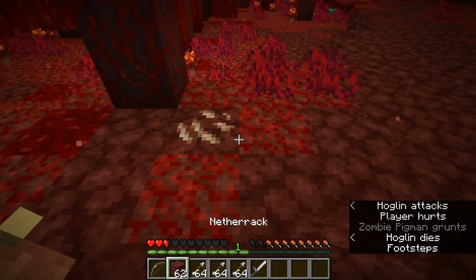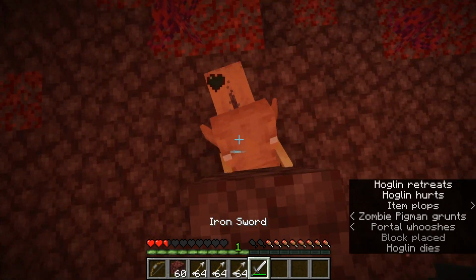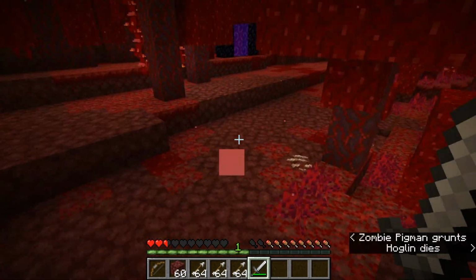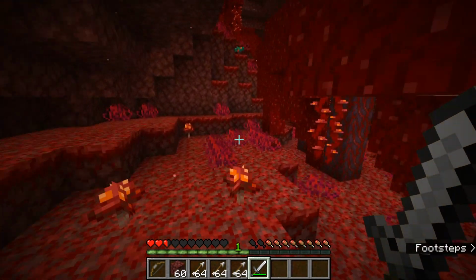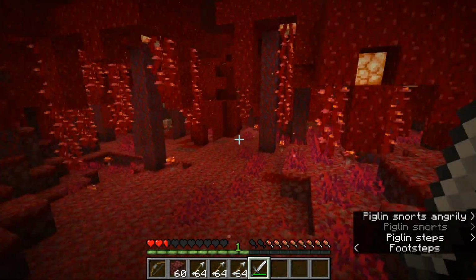And I don't think these guys, oh, they do damage. I'm thinking of the baby piglins. They don't do damage. But as you can see, this method works. And of course, that's a baby one, so it's just going to run away. But this method does work for other kinds of grown up hoglins.